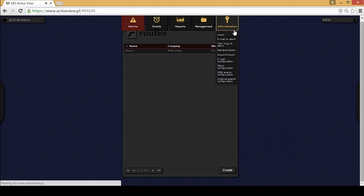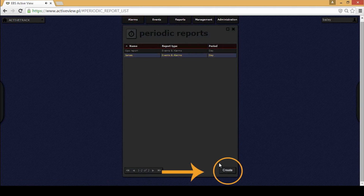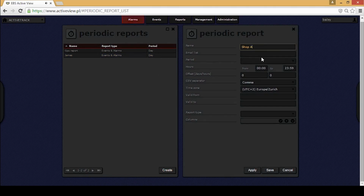Creating periodic reports. Select Reports, Periodic Reports, Create. Insert the report name and type in the email address to receive reports. There can be more than one email address inserted as long as they are separated by a colon and a single space. Select Period, Day. Select hours which you need to be included within the report. For example, 0600 yesterday morning to 0559 this morning.